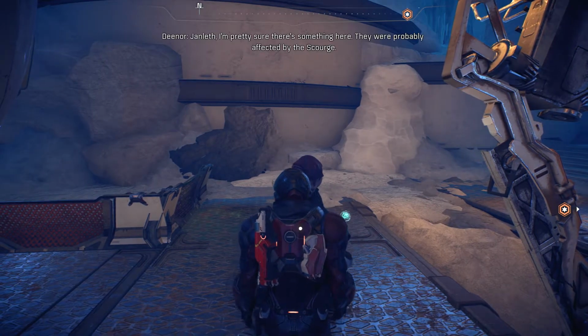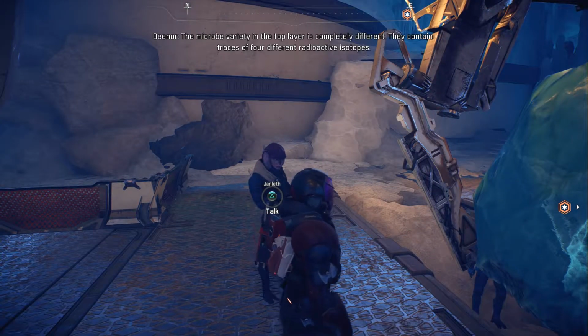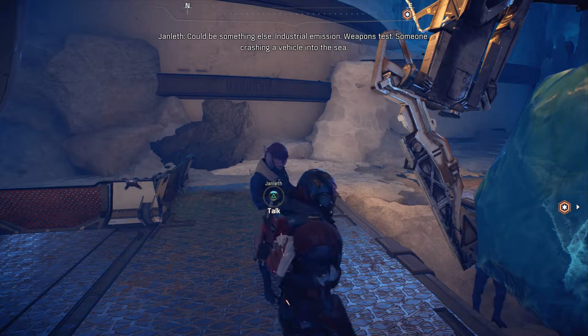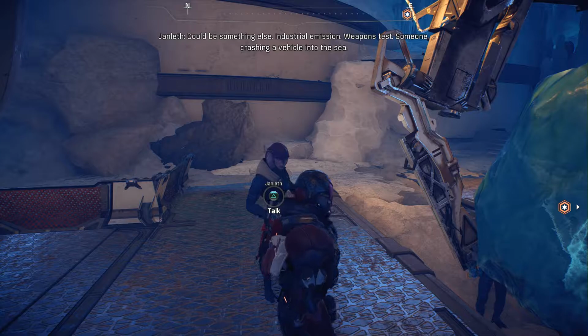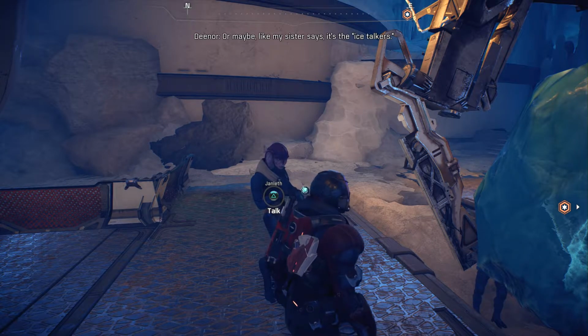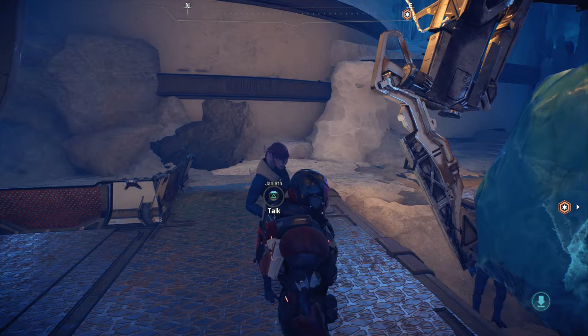Janlith, I'm pretty sure there's something here. They were probably affected by the Scourge. The microbe variety in the top layer is completely different. They contain traces of 4 different radioactive isotopes. Could be something else. Industrial emission, weapons tests, someone crashing a vehicle into the sea. Or maybe, like my sister says, it's the Ice Talkers. Say Ice Talkers one more time and you're fired.